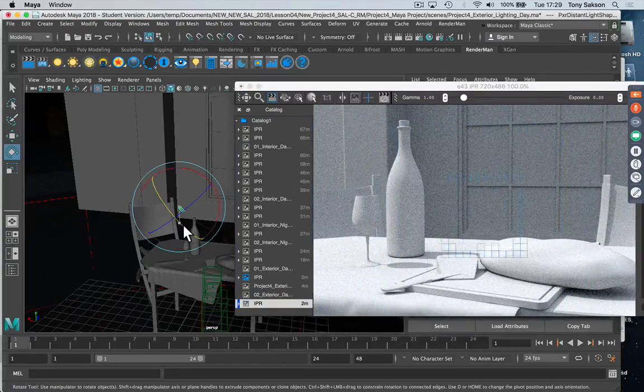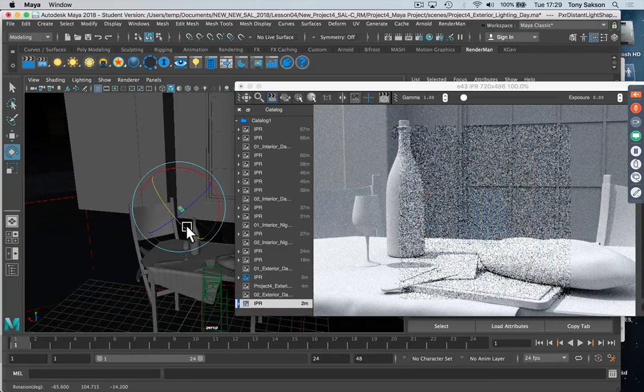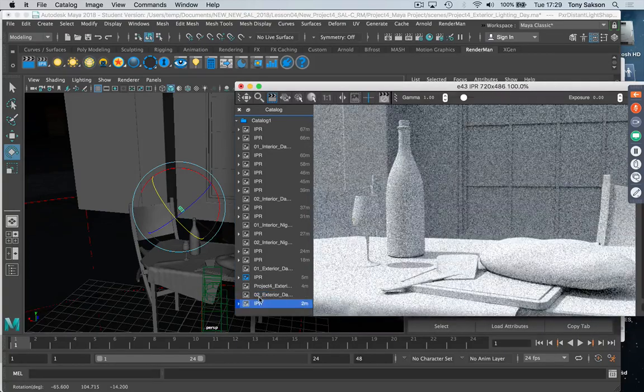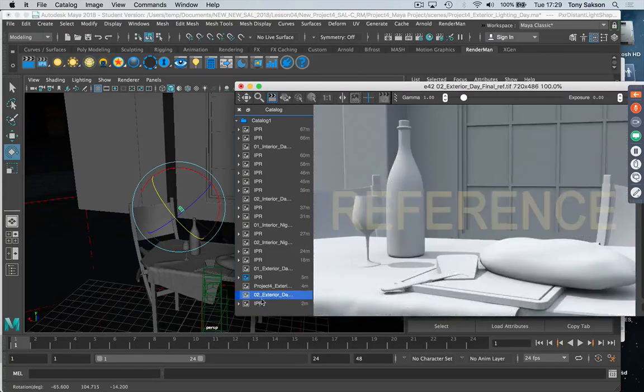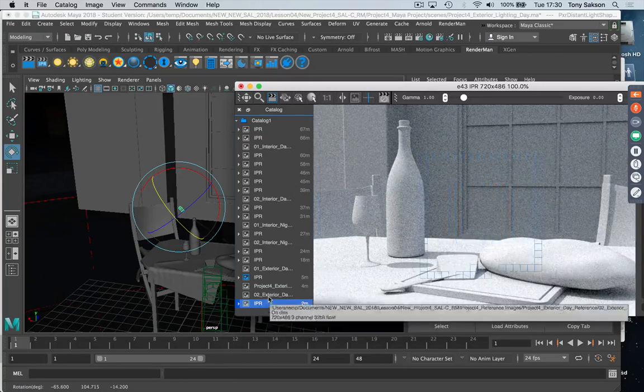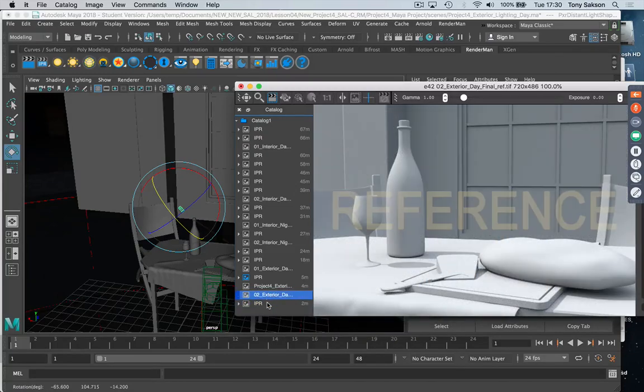I need to bring that over just a little bit. Very close. As far as intensity goes, pretty close.